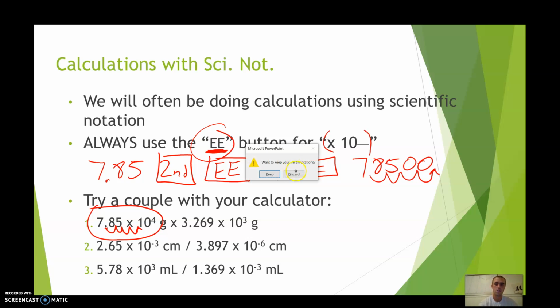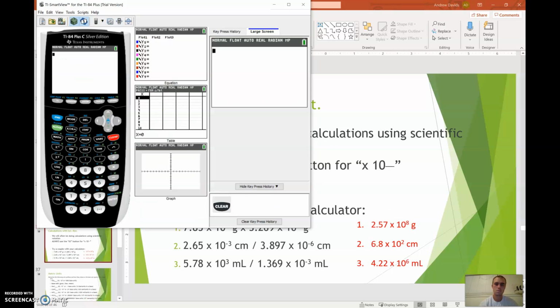Okay? Now, I'm going to go show you real quick. I'm going to get out of this. No, discard those. And I'm going to show you this. Okay? So, let's do the second one because that's the one I can see down here. Okay? So, we've got 2.65 times 10 to the, so I'm going to go second EE, and that's what it should look like in your calculator. It only pops up with one E, but that's okay. Okay, second EE, and then -3. So I'm going to go -3. And right there, that tells me this is 2.65 times 10 to the -3rd. Okay, so that's what that number is.